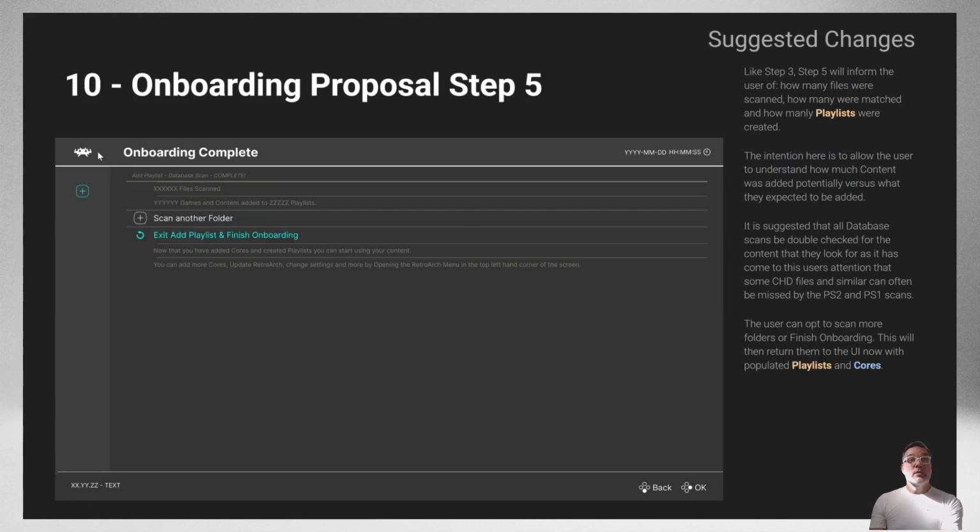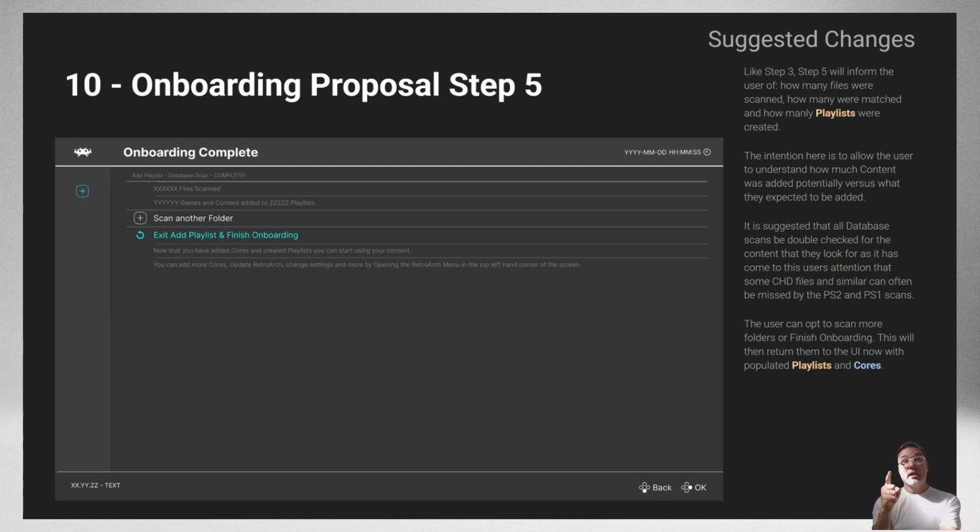At the end of this, once it's done the scan, I think it would be really important, and it should do this even when you do playlist scans elsewhere in the UI, to take you to this screen, because at the moment when you finish scanning, it's very confusing. So I feel like you should start a scan, browse, browse, browse, it does the scan, and then takes you here, and then you can just back out or exit.